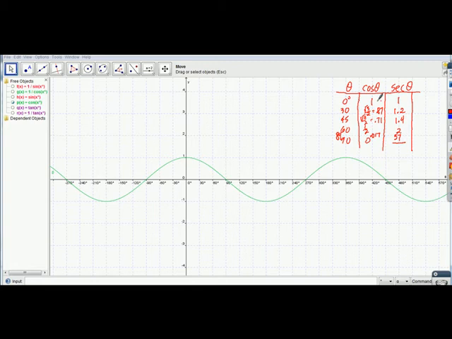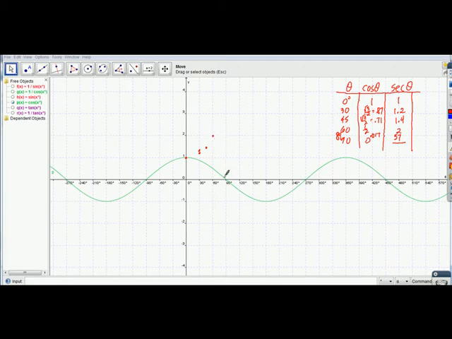At 0 degrees, right here, where do we put a dot? We put it at 1. Well, that's the same spot as the cosine. So far, so good, right? But after that, it changes, doesn't it? At 30 degrees, where do we put it? At 1.2, which, I'm eyeballing it, is about right there. At 45 degrees, in between these two, I'm going to go to 1.4. So it's just a little bit bigger than 1.2. Maybe 1.2 should have been about right there. Does that make sense? Sorry for the 2 dots there. Let's keep going. What about 60 degrees? 60 degrees would put you at 2.